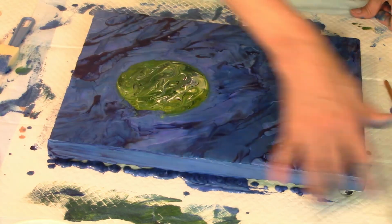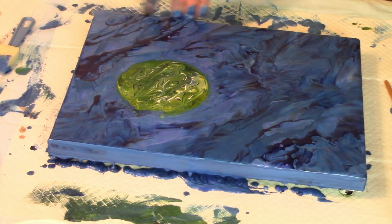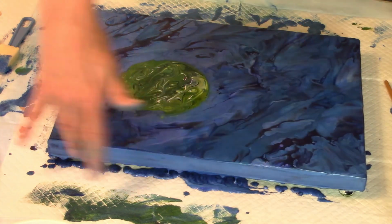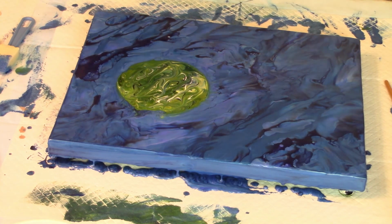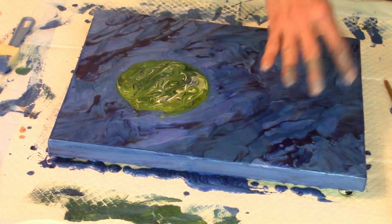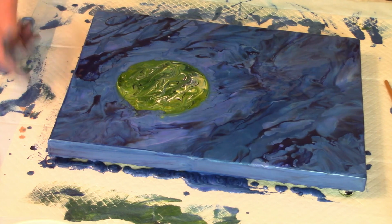I'm just going to smooth this because I think the sides will be one color. I'm not worried about the drip down on the sides of this. So I'm just going to smooth them together just to make sure we have a good thick covering on those edges. Like that. Now, once this dries, I will round this out, and then I will touch up because we do need some white in here yet. But I'm not going to touch it right now. I want it to settle down and do its thing.